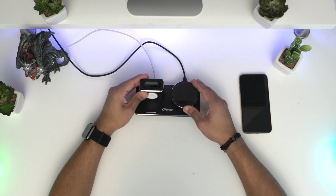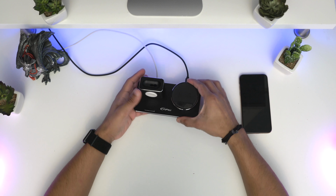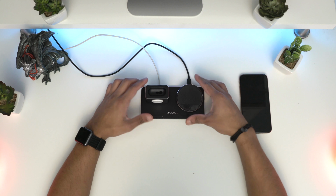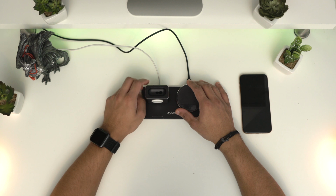So yeah, guys, I have set it up now, as you can see. I've got 2 cables hanging from the back. One is for the wireless charging and one is for the pad itself and the Apple Watch. If I had a 3rd cable, there'd be another cable hanging around, which is a bit of a downside. I don't really like all the cables. As you can see, I've got 2 cables, so we're making a mess.